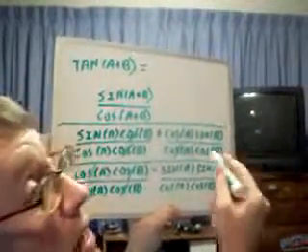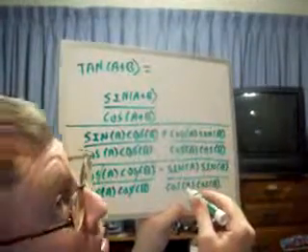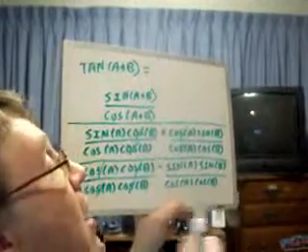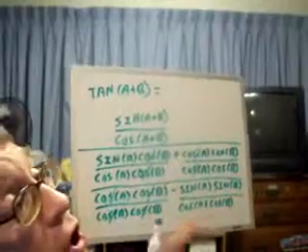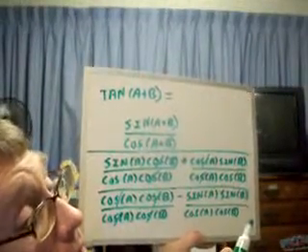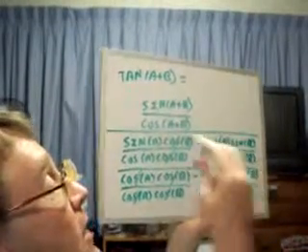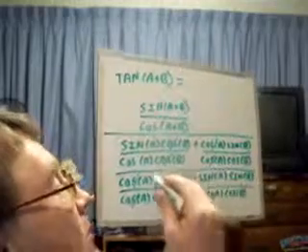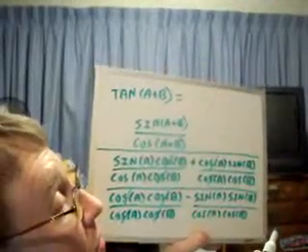Now, can any of this cancel out? No. Because the sine of A and the cosine of A are completely different. The sine of B and the cosine of B are completely different. Now, if you're asking me how any of this is possible, I'm going to show you how this works in the next video. Okay? I'm not going to show you that right now. All we want to show you right now is that this term cancels out, this term cancels out, all of this cancels out, and then you're left with an equation. Now what equation are you left with?